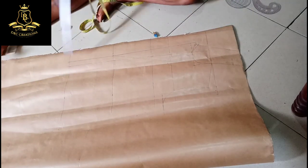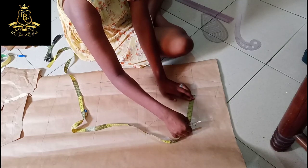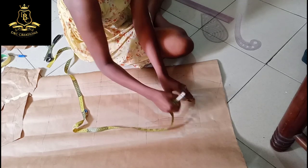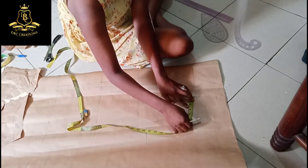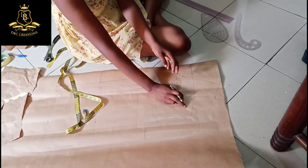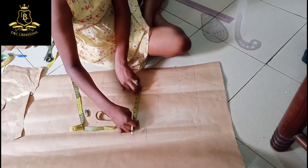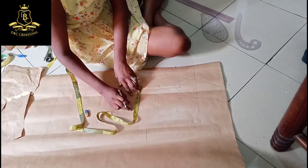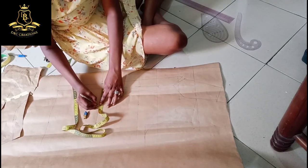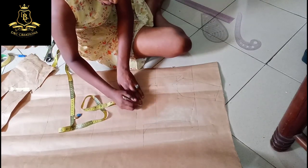I'm going to connect it here — that is how my collar will look. Your blazer dress normally starts from your shoulder line. For the back they normally have a shoulder dart, so I'm going to divide my shoulder into two. This will lead us to the slash and spread method. From here I'm going to measure my fall. Remember that this line is the original line of our body — always know which line is the original line. I'm going to go up by half an inch and one inch, and go down by one inch also.